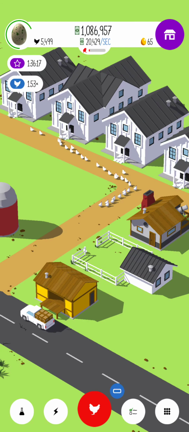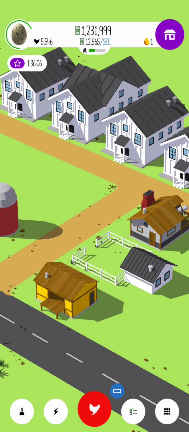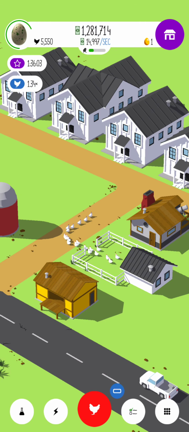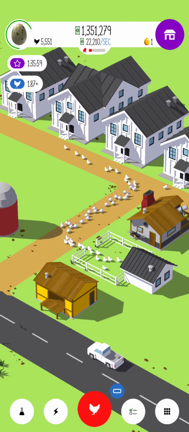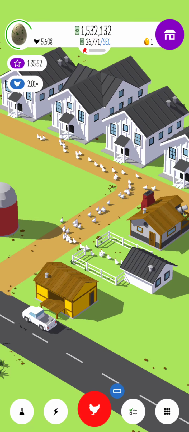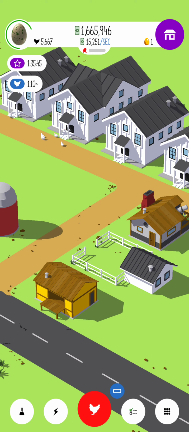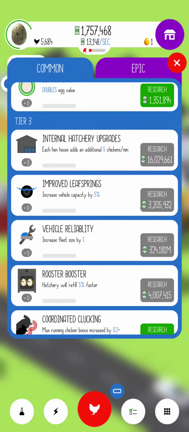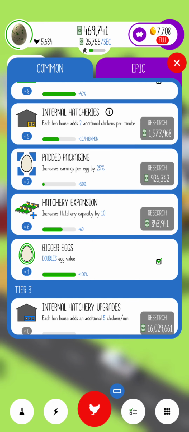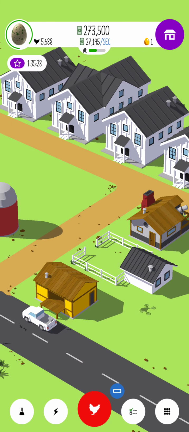Let's go. So now that we got coins, let's see. Hold to hatch. Nice. Perfect. Now you can hold to hatch. Instead of tapping it, now you could just completely hold it. Not bad. I prefer just holding it because I don't have to keep tapping. There you go. Let's see what's going on now. What else can we get now? Oh, bigger eggs, huh? Now we got bigger eggs.